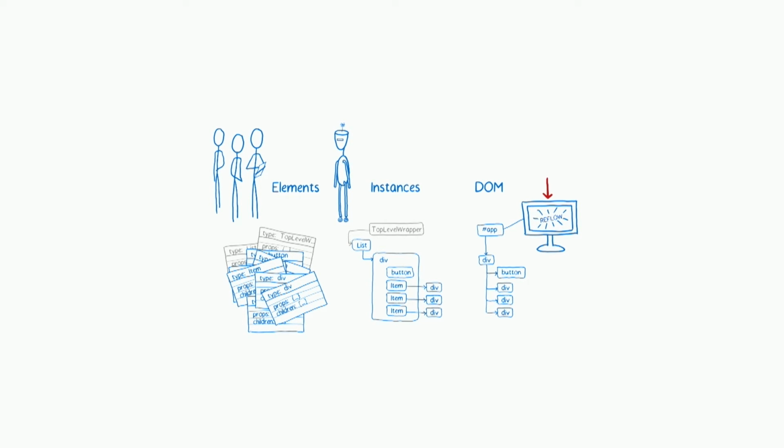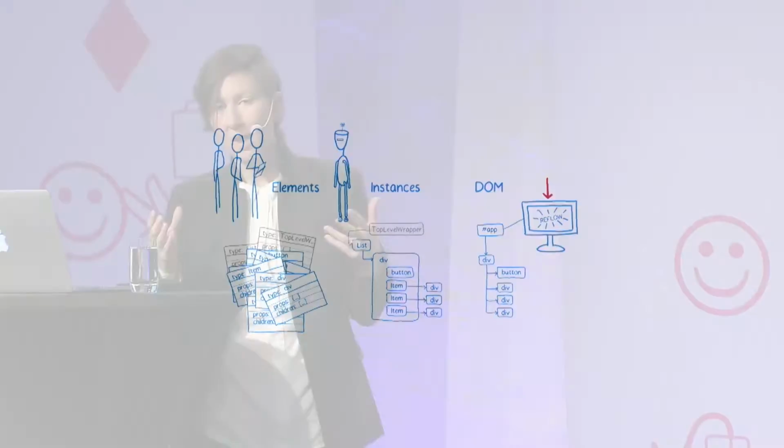Because these changes happened in quick succession, they were probably handled in the same reflow. And that's how React makes them faster. So it figures out the smallest number of changes that it needs to make to the DOM, and then it batches them together so that the browser can do a smaller number of reflows and layouts. But there's still a good amount of work happening here. So how can we reduce this work further?